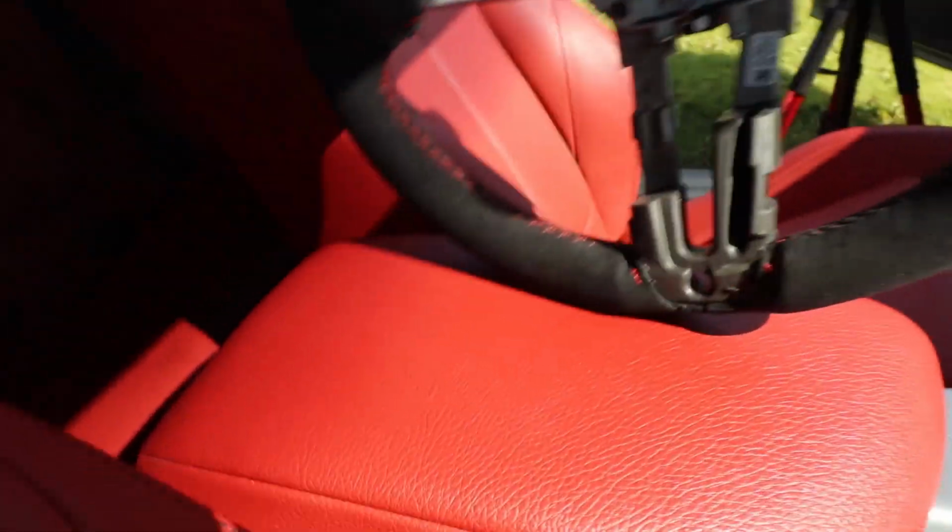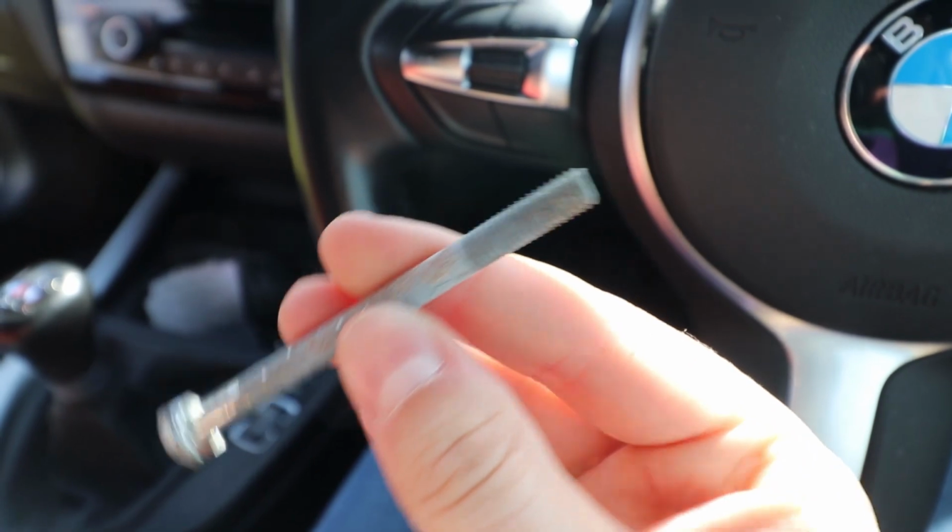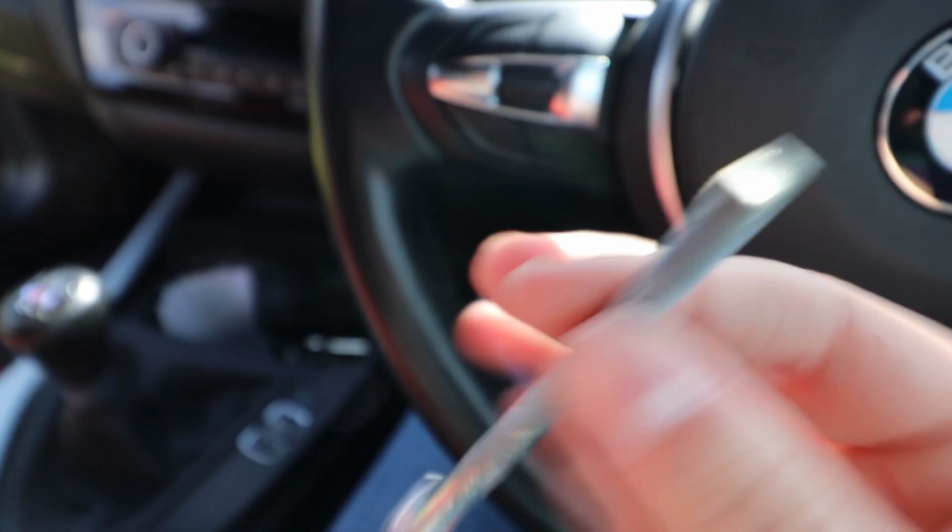I have the airbag loose, as you can see. I used a bolt because it's about the same size as the hole, and if you've got your new wheel here, you can practice sticking it in there and pushing to see what you're feeling for. If you feel it, it's a bit springy considering it's a spring, but yeah, I used a bolt, something flat, about the same size as the hole, can't really go wrong.